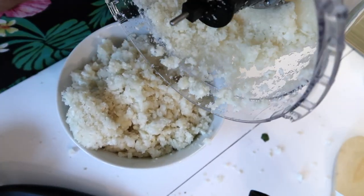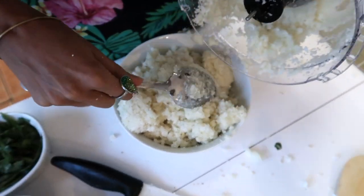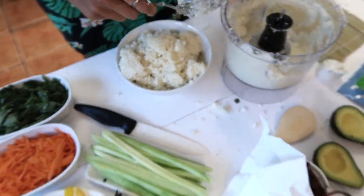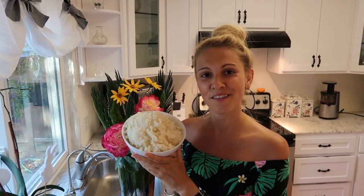Don't be afraid to make a mess in your kitchen while you're preparing the food. I always do. Because that's my rule. See how quick that works? Faster than minute rice.